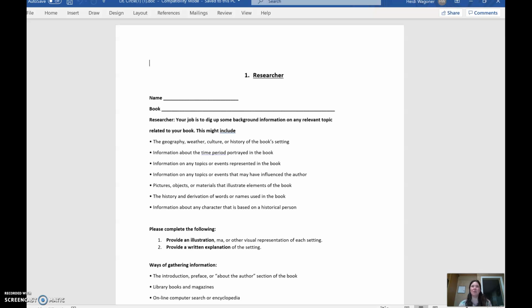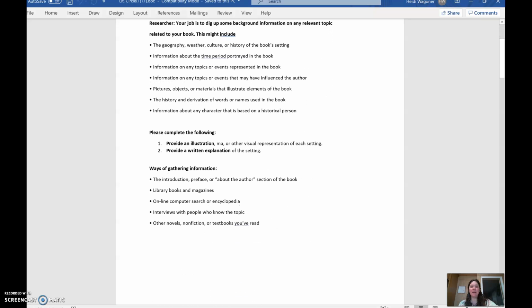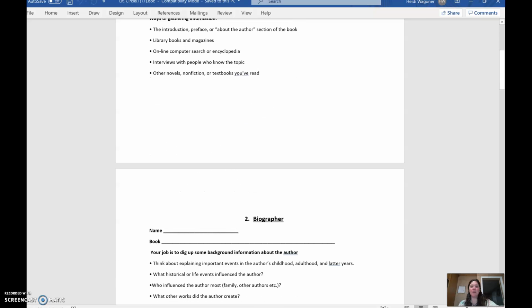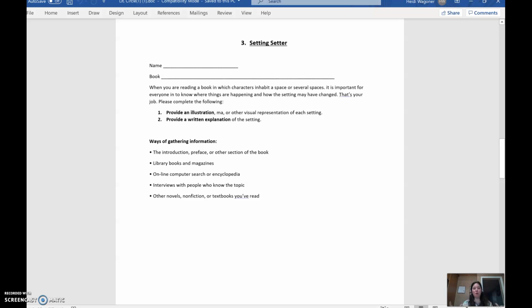So we're figuring this out, without the use of a PowerPoint, for example, or a strict lecture, but making it more interactive. So you kind of give them a worksheet. You give them information that they would want to include, and then you ask them, this is the task, and then you give them ways of gathering information, and then you have different jobs so that they're all forming this background information of the novel.